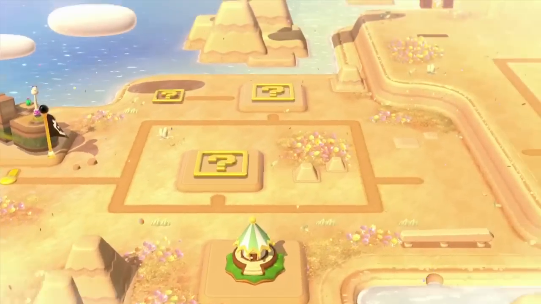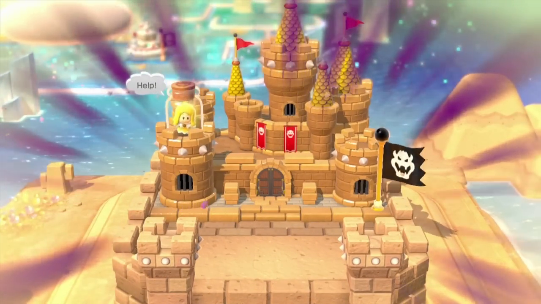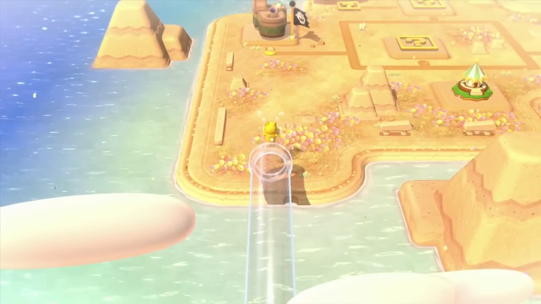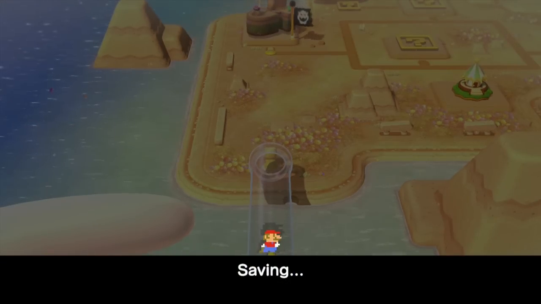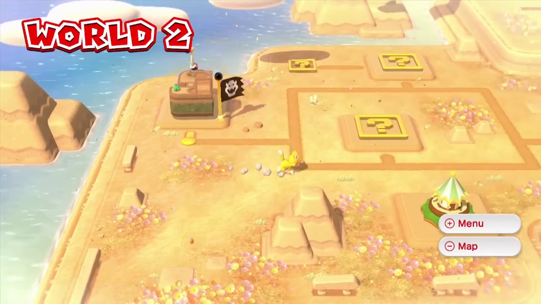This looks like a desert land here. Unfortunately, not dessert. It's just desert. But here we have a yellow Sprixie to save. Oh no! And we saved the game, hooray! So we could head off to World 2-1, but we'll do that next time, guys.